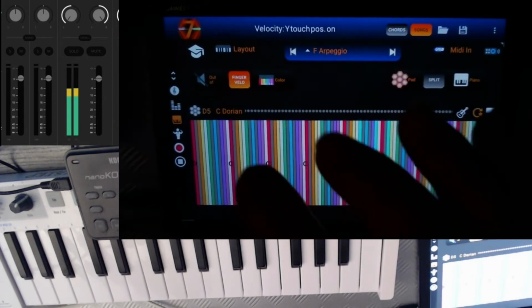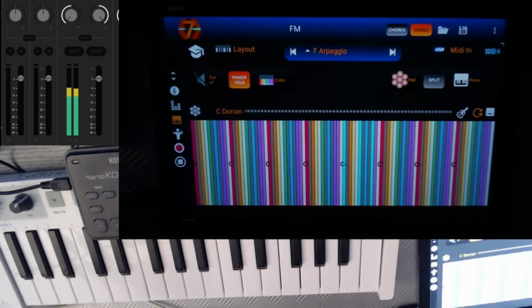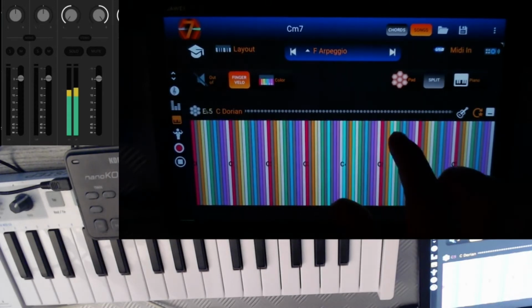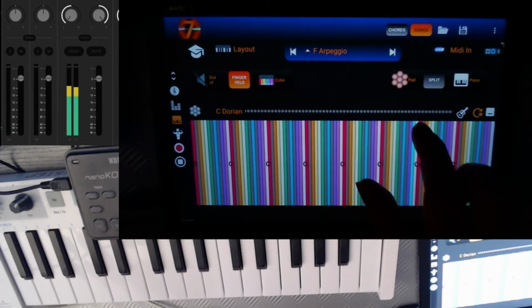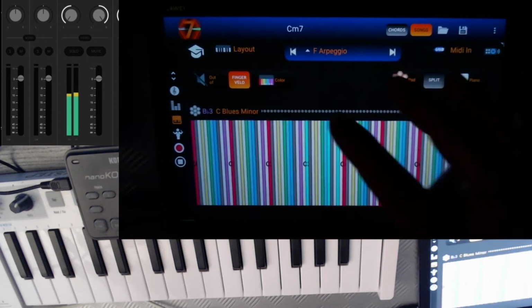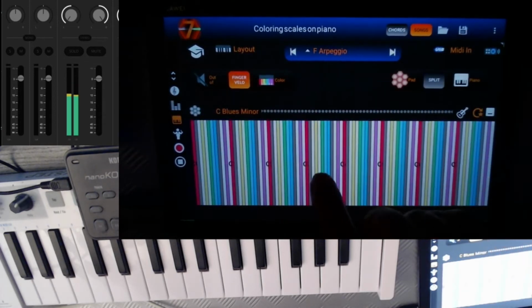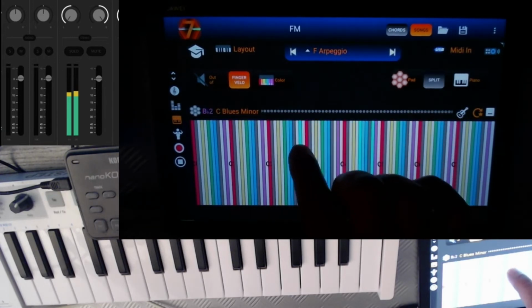Okay, you can play the finger velocity. Here, velocity increases when you go upper and decreases when you go down. Okay, you can change the color mode if you want to colorize it on the color scale of the scale in 7pad. Interval colors.